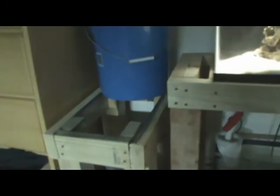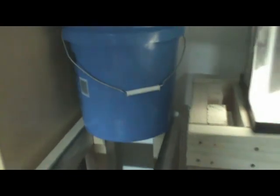And I probably still have to build a stand for it, because this is a stand for a tank, but that's going to be using scrap wood. If anything, it would probably cost me $2. So this is a really cheap build, really good way to monitor salinity levels and keep your nano tanks on track. And as you can see, when I push this down, it drips some more. But anyways, cool little build, DIY auto top off, gravity fed. You don't need any pumps or electronics or anything. It's real easy to do, as you've seen.